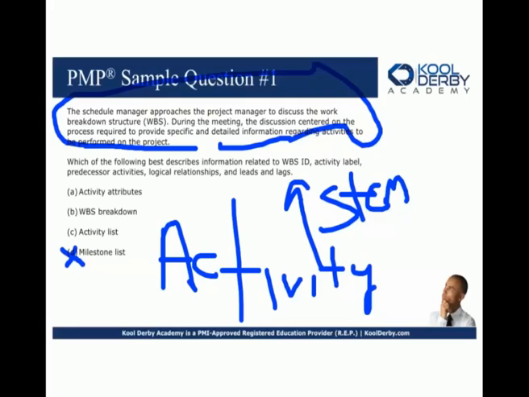What do you think right here? What's the likelihood that they give you this right here and that be the answer? Very unlikely. In fact, I don't even know what WBS breakdown is, because work breakdown structure, why would it be work breakdown structure breakdown? You see how you've got to eliminate that one, because I have no idea what that is?